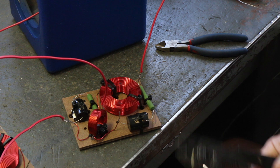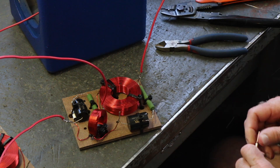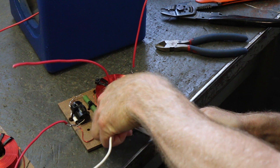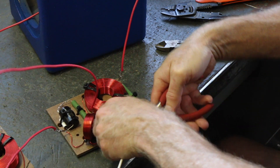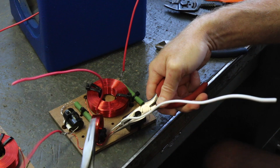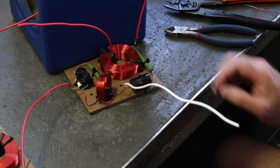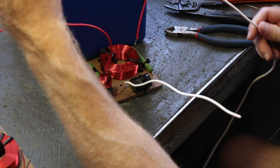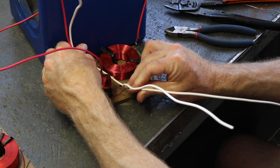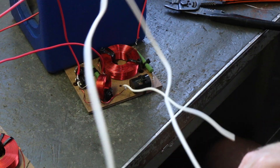We're going to do the same thing — a little wire stripping. We're going to twist this one together and give it another good turn with the other pair. I'm not going to solder that one on there just yet — I'm going to do the tweeter return. On the tweeter return, we've got this long one that goes all the way to the tweeter. We're going to parallel that one, go all the way down, come all the way back over to this one, and then run it all the way back to the start.